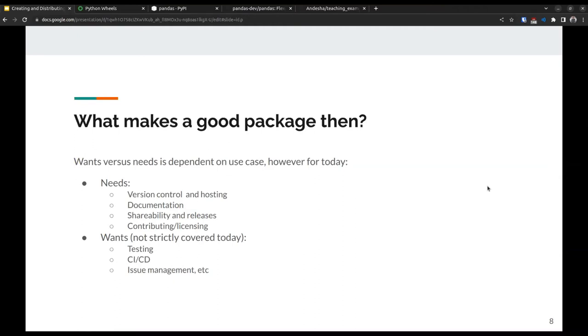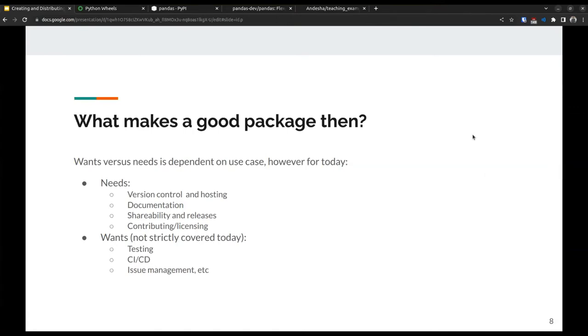Of course, we want to do something better than just handing code to our friend or the next student in line. And then we also want some sort of licensing. This maybe doesn't seem that important, but if you want your product or your shareable thing to be actually used by other people, there are rules that govern that sort of thing, okay? So having a license or a contributing file or how to cite your paper that's part of your thesis, that your package is part of, is something you should definitely have there.